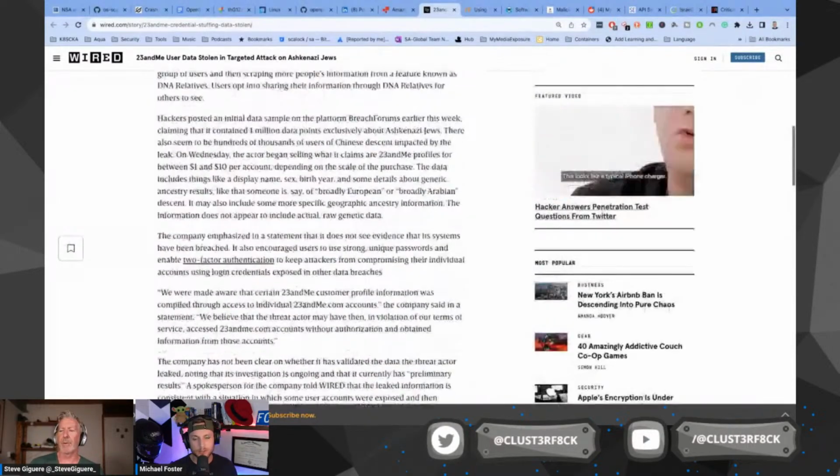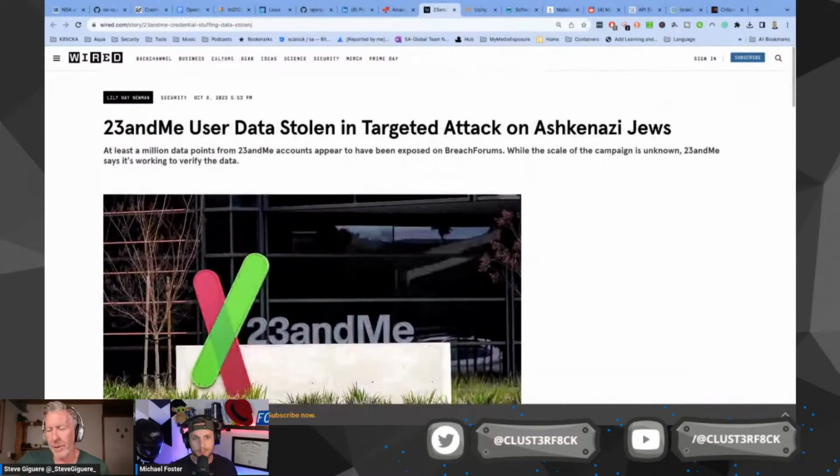Mm-hmm. But and also what's incredible, just credential stuffing too, right? That's it. It's just credential stuffing. That's the correct term. Thank you. Yeah, but they're in denial like they were called out. But they're like, well, they shouldn't have reused their passwords. And today alone, I've seen multiple people criticizing 23andMe going, did you not have any requirements for users to have 2FA or a password that was more secure, a one-time password emailed to them, some form of way to log into the account that wasn't just name and password?